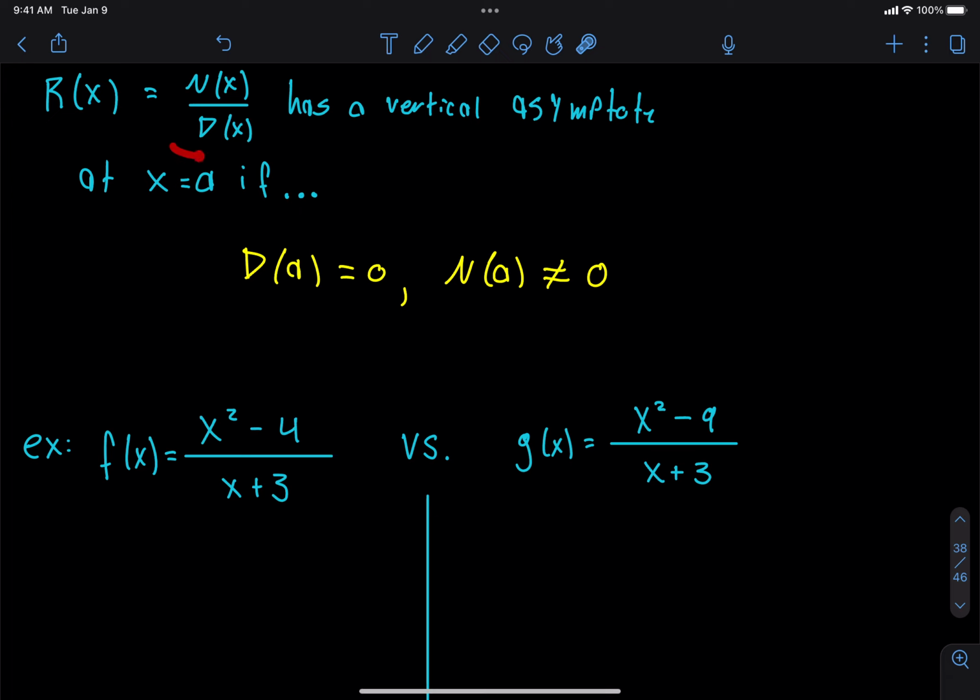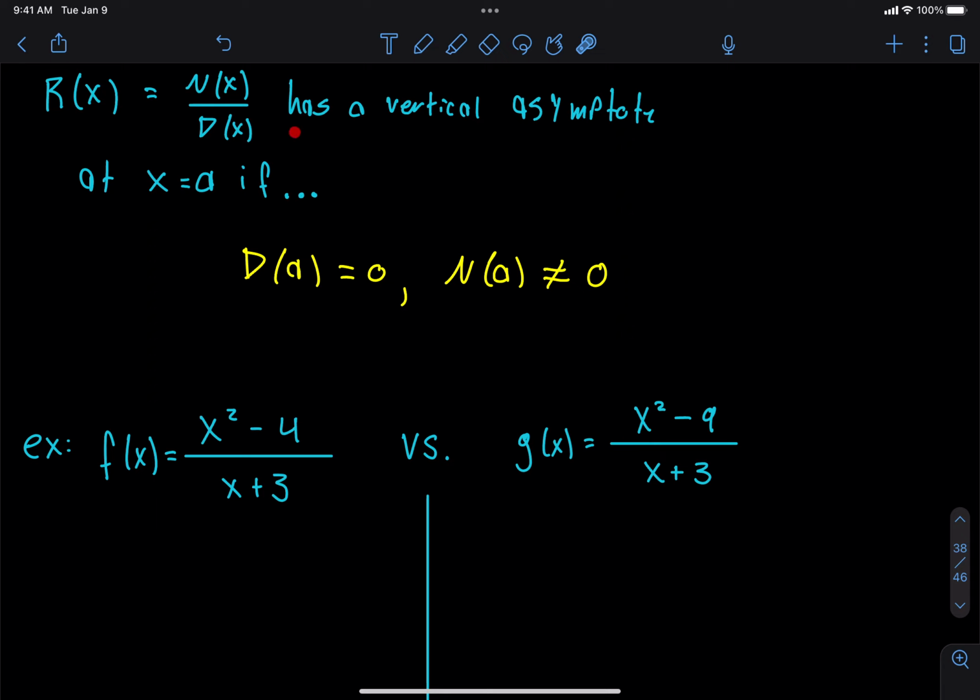So let's talk about when the function n of x over d of x is going to have a vertical asymptote. Well, I sort of lied to you before, or rather I withheld some information, a lie by omission, to prove my point. But I'm going to fix my statement now. If the numerator and the denominator are divided by one another, we get this rational function, and it is going to have a vertical asymptote at x equals a when the denominator becomes 0. That's what I said before. But there's a little bit of a caveat, because it is possible also that the numerator has a 0 at the same x value. And if that happens, we're going to see different behavior.